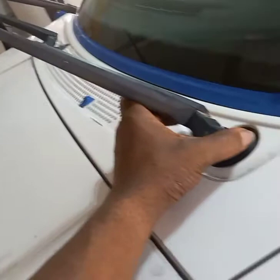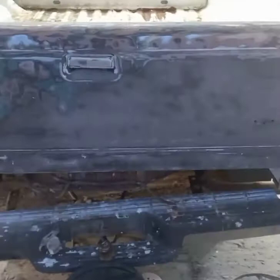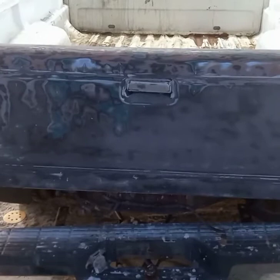I gotta figure out how to get these wipers off. I thought they would have come up like Chevrolet wipers, but they don't. With a Chevrolet, when you open it all the way up, they just pop off. But these ain't just popping off. So I'm gonna go in there, Google it, and figure that out. But we on schedule. Even with the little extra stuff I'm doing, we still should be going in primer tomorrow to try to get everything uniform. And I might go ahead and do this bed liner tomorrow too.